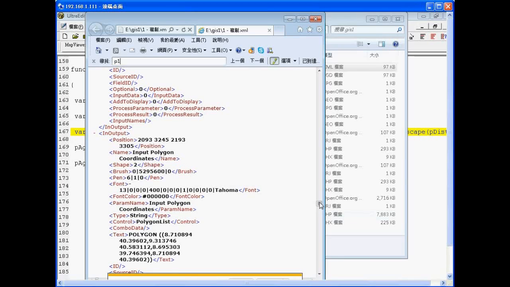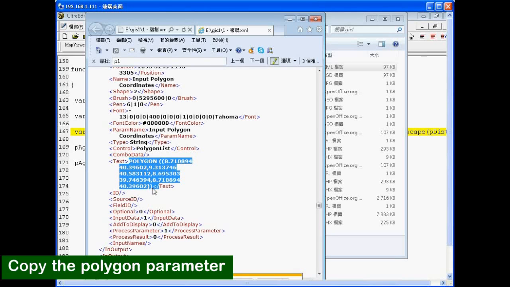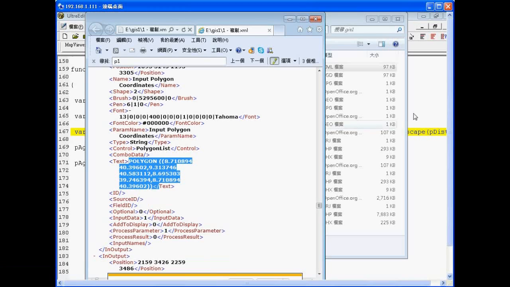Okay, so here you can see the initial string. It is a text. You have to input polygon and those coordinates. So I copy it and paste here.